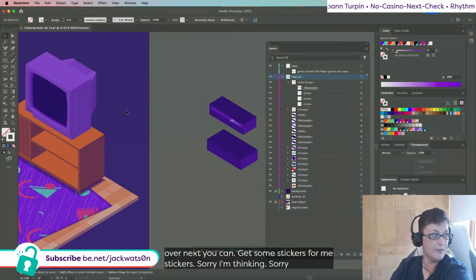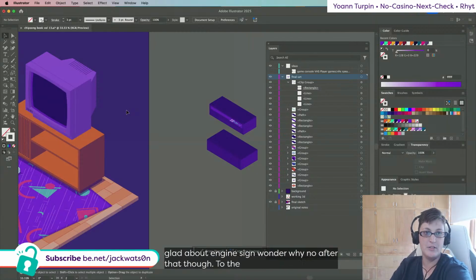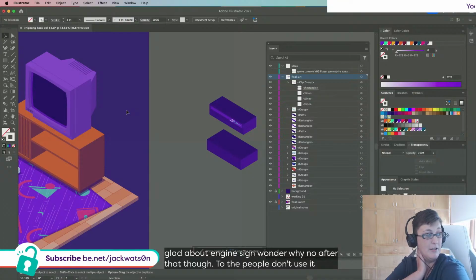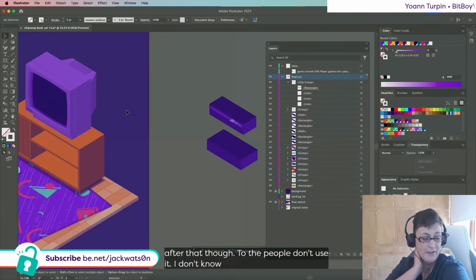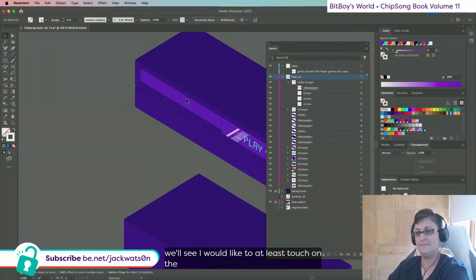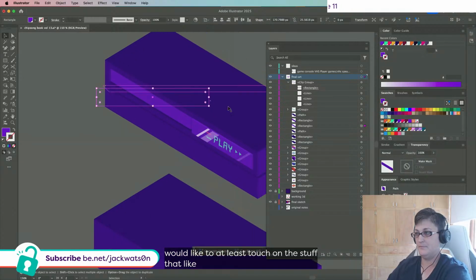So Clever saying, I'm glad about InDesign. When do I know Acrobat though? People don't use it. I don't know. I think we could, if we have time, we'll see. I would like to at least touch on the stuff that, let me lighten this.